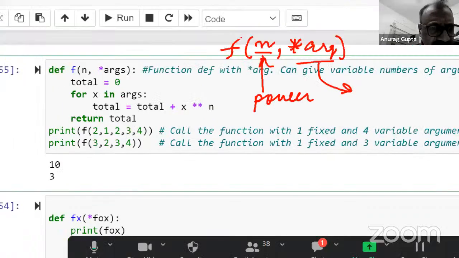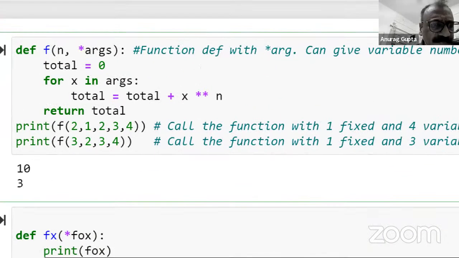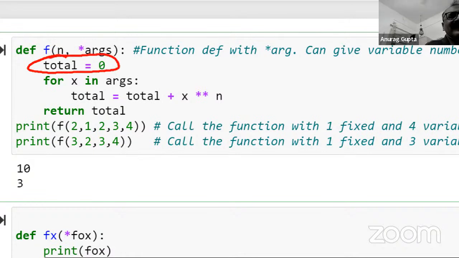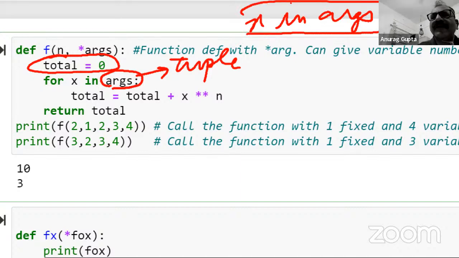So again I've taken a local variable total, and for x in args. Remember args is a tuple, and when I write x in args, what Python's interpreter will do is take out one by one all the values of the args tuple and put them in x.